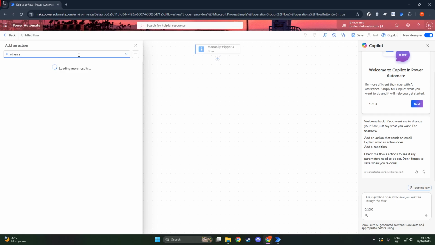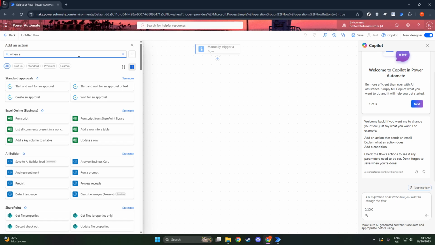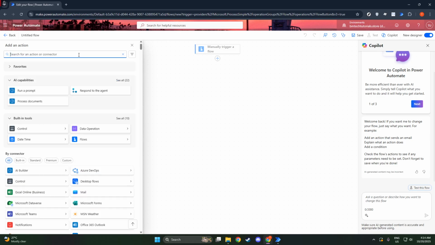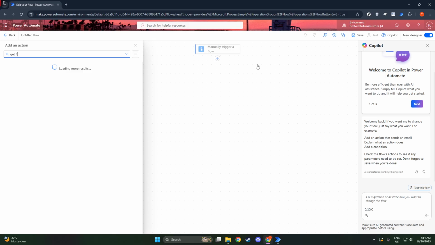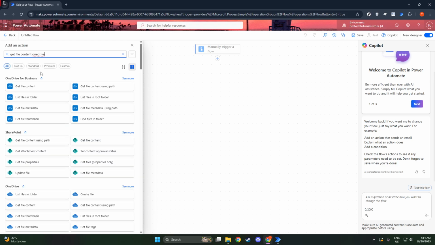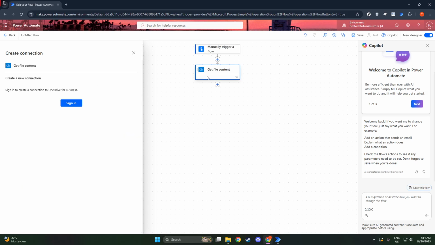We begin by creating the flow in Power Automate, a powerful tool that automates repetitive tasks and integrates with various applications. Our journey kicks off by triggering the flow. For this task, we're using the When a File is Created trigger from the OneDrive Personal Connector. You'll want to select the folder where your PDF files will be uploaded. This is where the flow will start its magic as soon as a new file hits that folder.